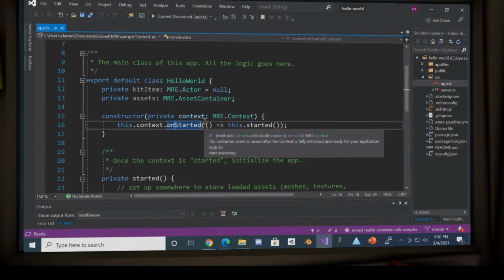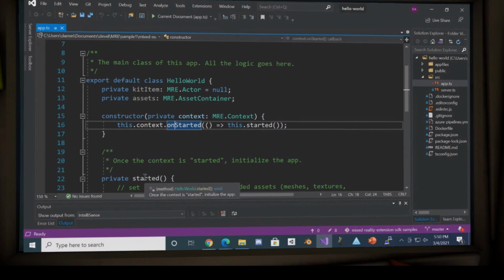Without this line, if the server received that started message, it would just throw it away. It wouldn't know what to do. Even though you have a function called started, it would not necessarily call that function. So it's very important in the constructor to call that, because that's really about the only way to get that started message. Unless you absolutely don't need one, you're going to need to call that there.